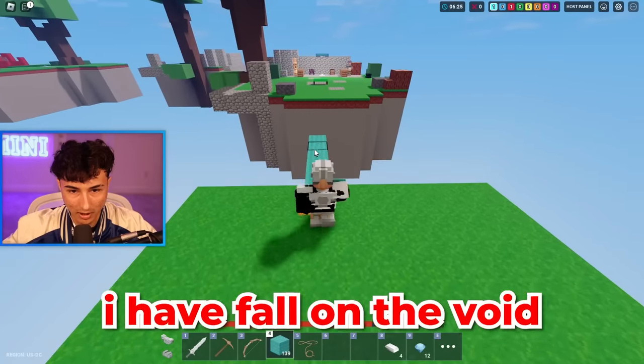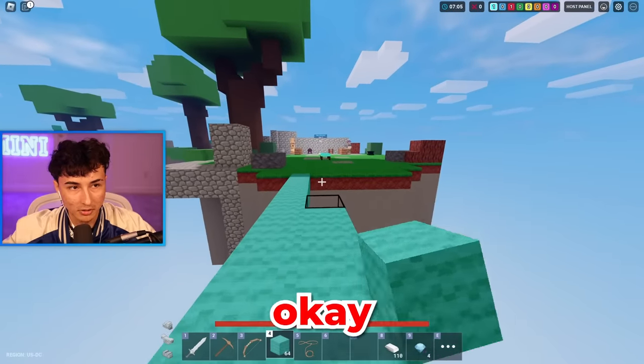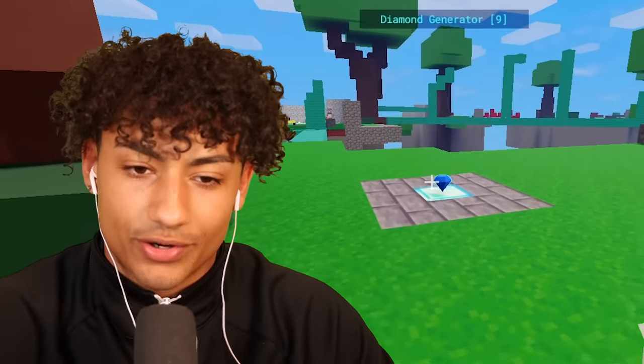Bop. What? You didn't fall in the void? What are you talking about? I have on the void. No, I hit you with the arrow and you didn't fall. Okay. What does that have to do with me? Stick with your fire 2, okay? Because I got something better. The only thing better than fire 2 is fire 4, and I know for a fact you don't have that.